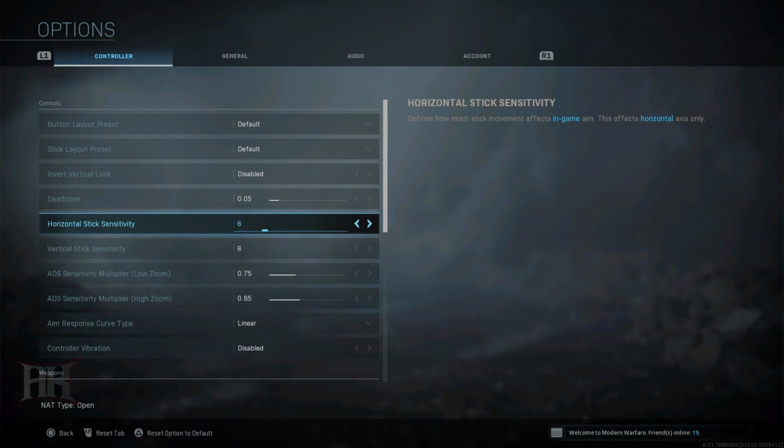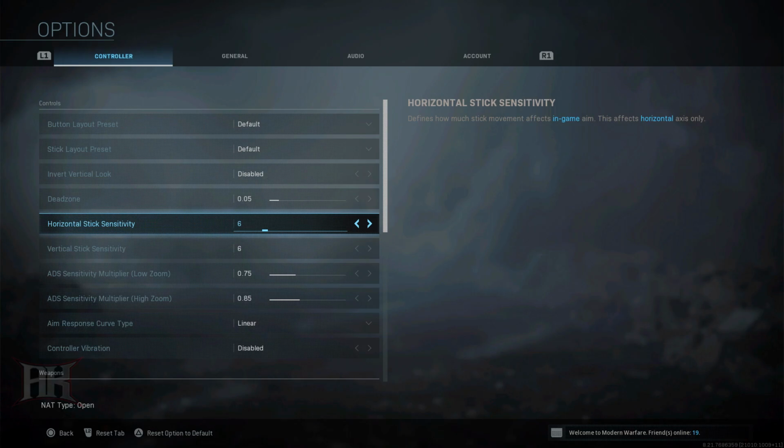I know there's sometimes this massive misconception that you need to play on a high sensitivity to quote unquote turn on people faster. That is irrelevant. I'm still turning on people using a 6 sensitivity, so you can do it too. I know some legitimate pro players that are playing on a 4 sensitivity, 4-4 both on horizontal and vertical, but 6-6 works best for me.